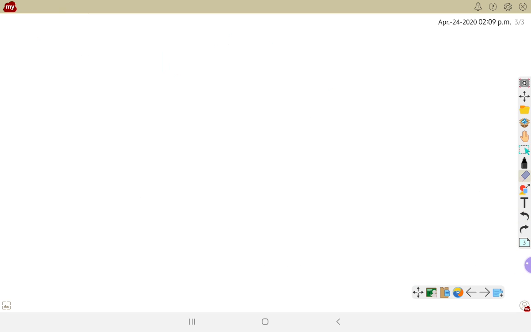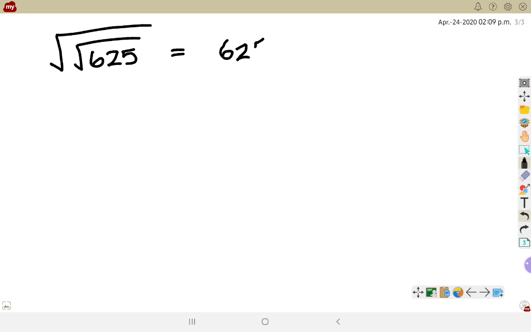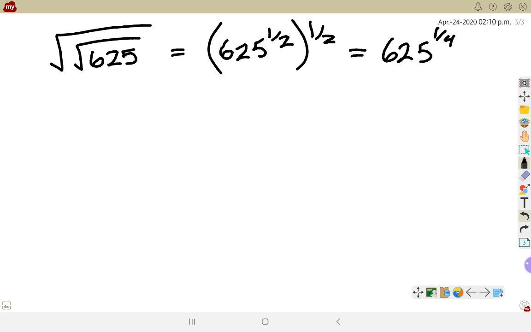Now I can also work backwards, right? We've been taking everything with its exponent and changing it into a radical, but now I can also take any radicals and rewrite them as something with exponents. So something like this, I could take the square root of the square root of 625, and I could write it as a power, and if possible, also evaluate it. It's the same thing as having 625 raised to an exponent of 1/2, because we took the square root. But then we took the square root again, so it's like another exponent of 1/2. So in total, it's like 625 to the exponent of 1/4.